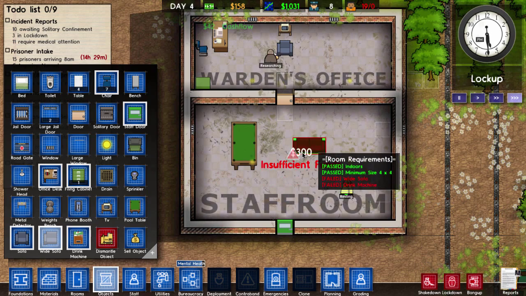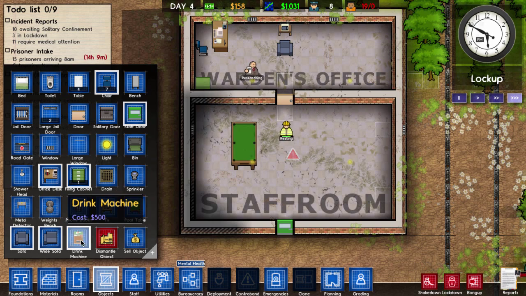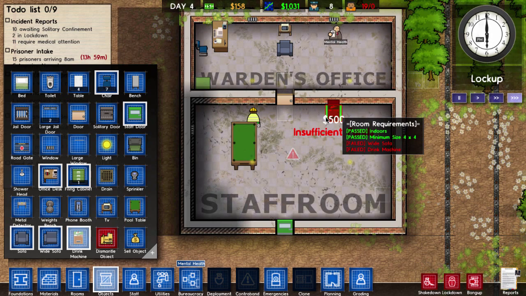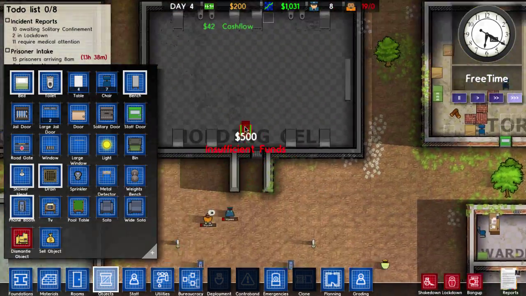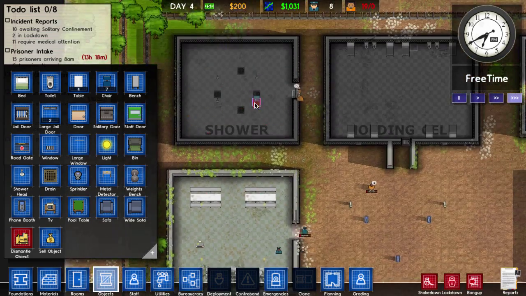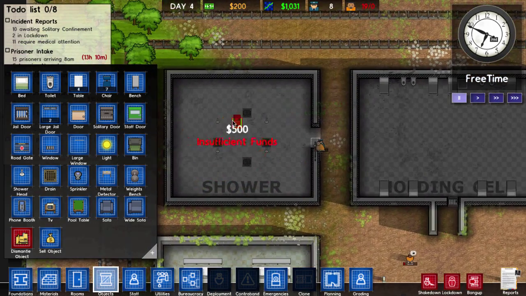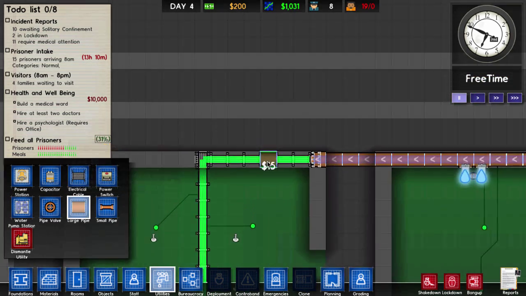Oh, shoot. This is 300 frickin' funds? That is so expensive. I think it might be a good idea, though, to actually focus on completing the rooms that we already have before worrying about other things. Before building additional rooms, and actually a big part of that would be getting the showers running. So I think the showers is more important for the time being.